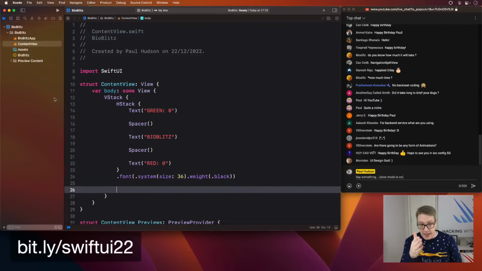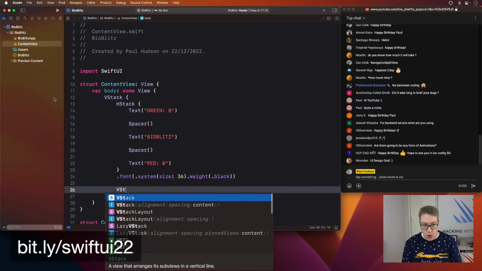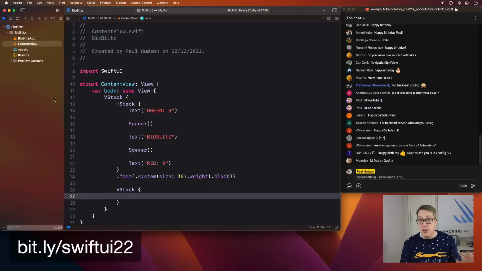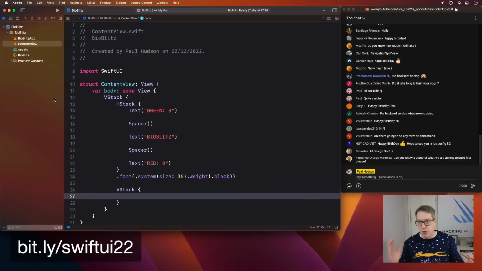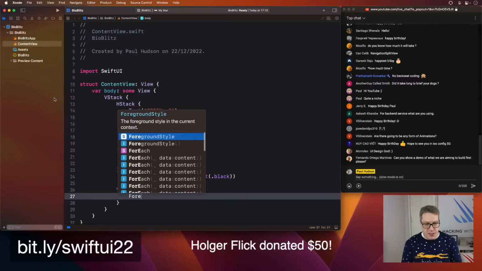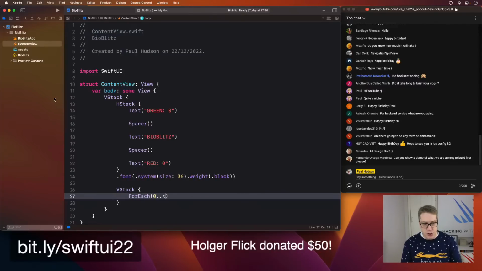So inside that VStack, add another VStack for that grid we're working with. If you are using Ventura only here, not older versions of macOS, you could use a grid view here. I am targeting both 12 and 13, so I'll use a VStack with HStacks inside of it. Like this, and then inside there will be a ForEach 0 to 11. That's how many rows we have. ID of self with a row coming in.